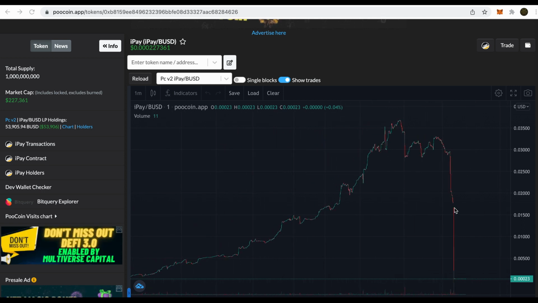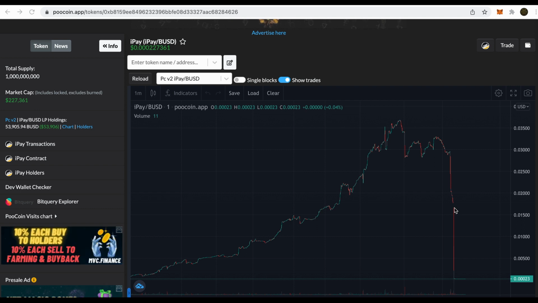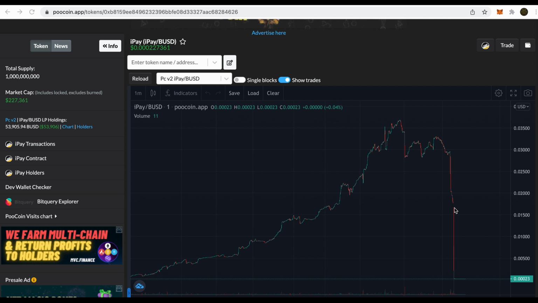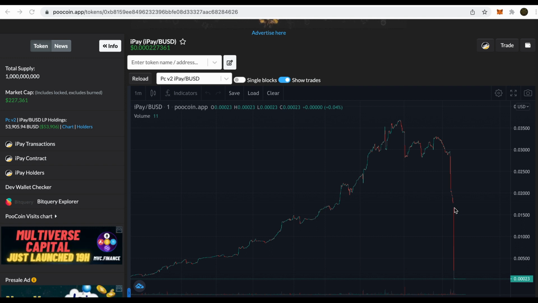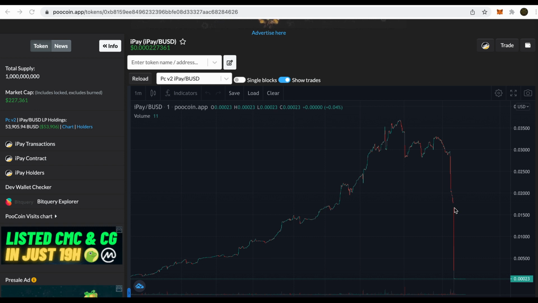And I was doing that with the wallet that has been collecting all the fees from the buys and sells. So we had quite a lot of tokens in that wallet, and we sold them so that we were able to extract $385,000, and that money is safe, it's sitting in a wallet, and that money is going to be used to put the liquidity into a new token that is replacing this one. So we've got a new token on the way. We're working on that right now. It's going to take a couple of hours. In a couple of hours' time, we'll deploy that token. We're going to add that money into liquidity and some more as well. Then we will send people the tokens that you are holding on this version of iPay.